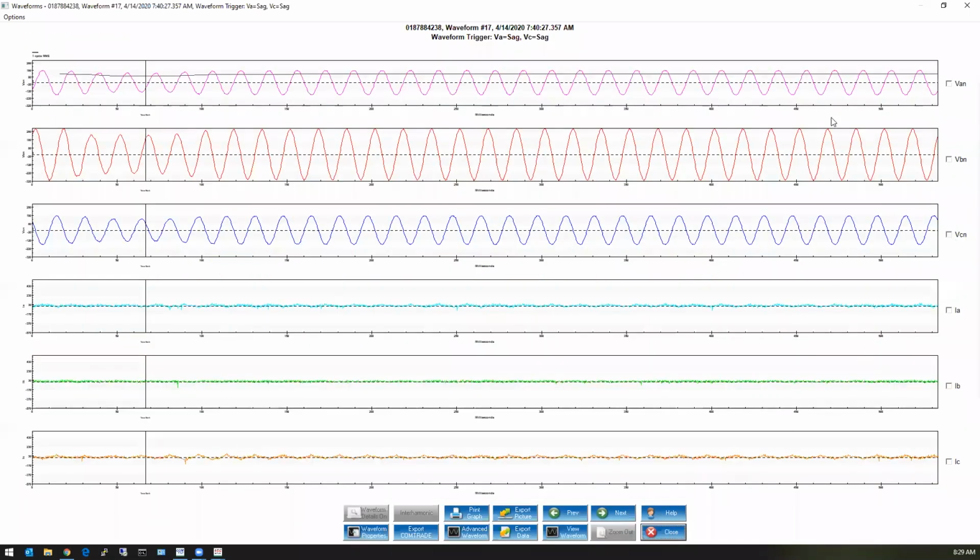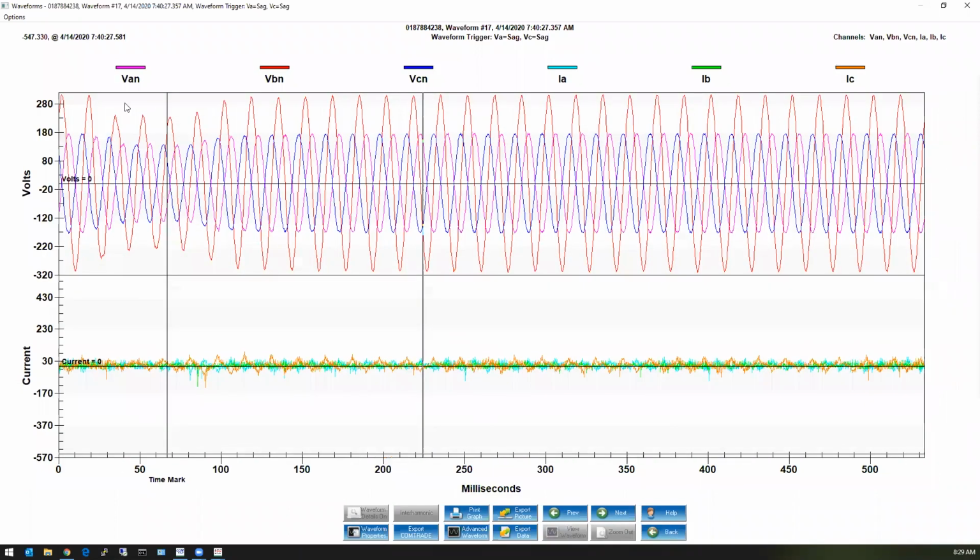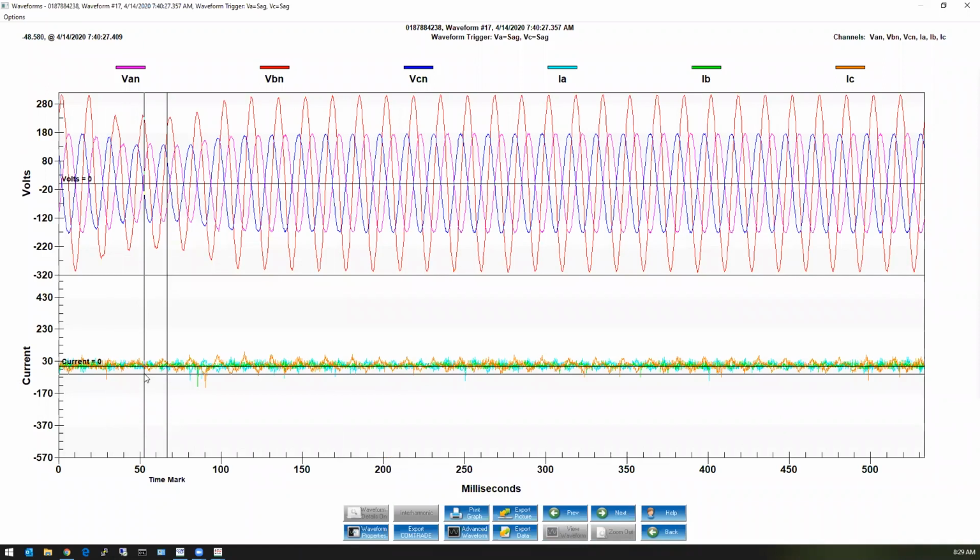Back. If you want to compare that versus the currents, double click, and it shows these. So you know your currents were low there, and your voltage sagged as well.